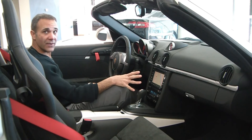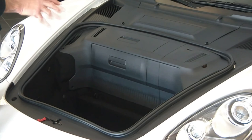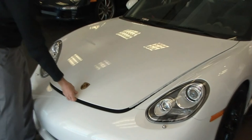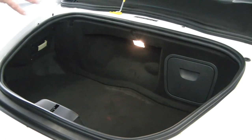Up front, typical Porsche — you get this beautiful compartment that takes some soft luggage. Just a really nice compartment, nicely finished and nicely done. Right here is also a great place to put some extra electronics like a CD changer. You just let the lid drop and press down on the crest — it's that simple. In the back, we have a real nice storage space for soft luggage as well. Just really practical. With all the attention to performance, it has these real nice amenities that make this car truly an everyday driver.